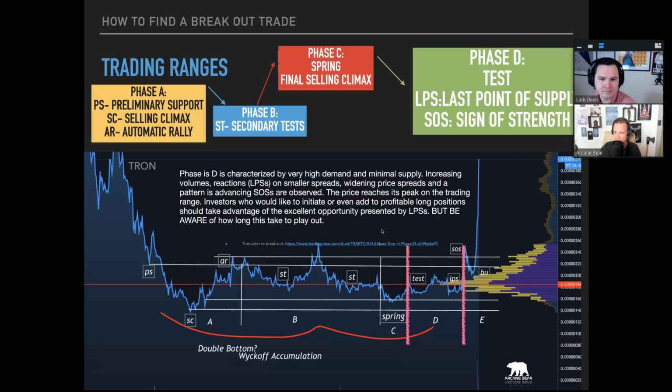These are the best ways to find that, because once you know Market Man's footprints, both D and E are going to become very, very important parts for you to recognize, because they can save you that entire year of being dragged through the mud where you bought back in 2018 and you're listening to everyone say hodl and it goes down and you're down 30 to 40% in your position. And then the first time it goes up, most of the retail traders start selling here at a loss to jump in the next hype thing like Band or whatever else is going on. Meanwhile, missing the potential that's about to come in Tron next, which is this phase E.